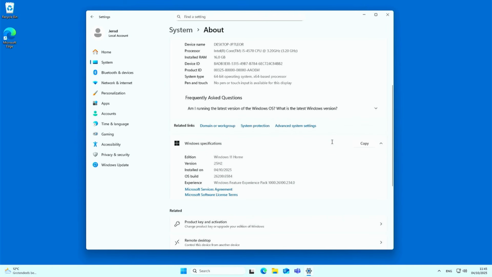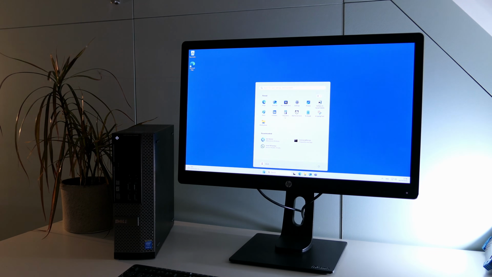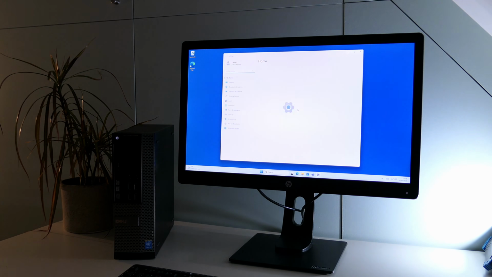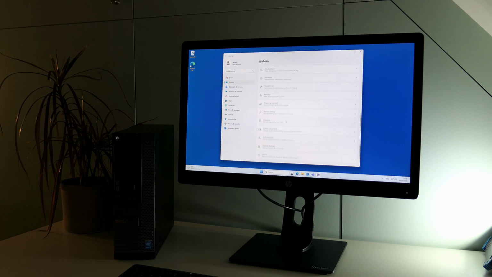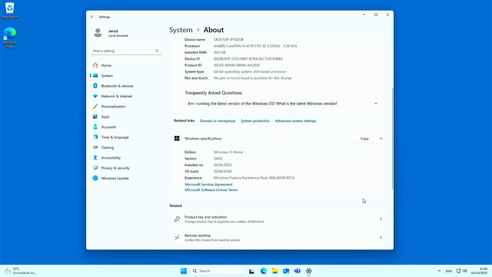There are multiple scenarios that might apply to install or upgrade to Windows 11 25H2 depending on your starting point. To make things clear, I created 3 separate videos covering each of these scenarios. This video is, as I mentioned, about performing an upgrade to the latest version of Windows 11 25H2 if you are already on the previous version called 24H2.